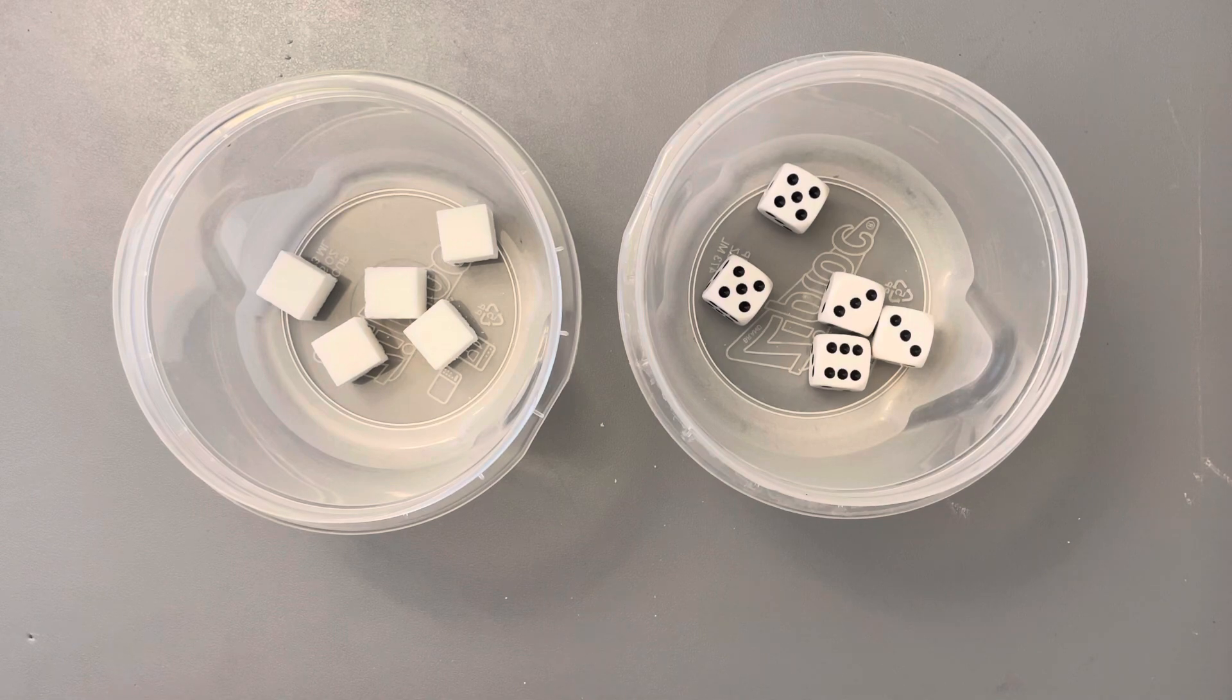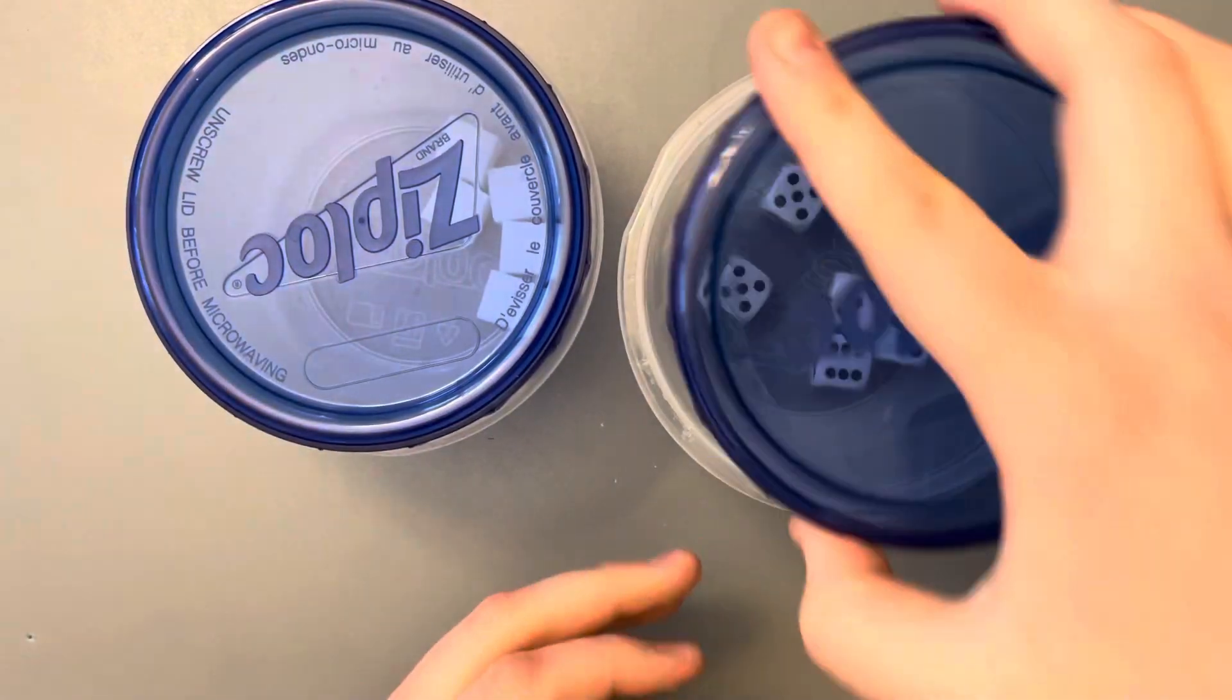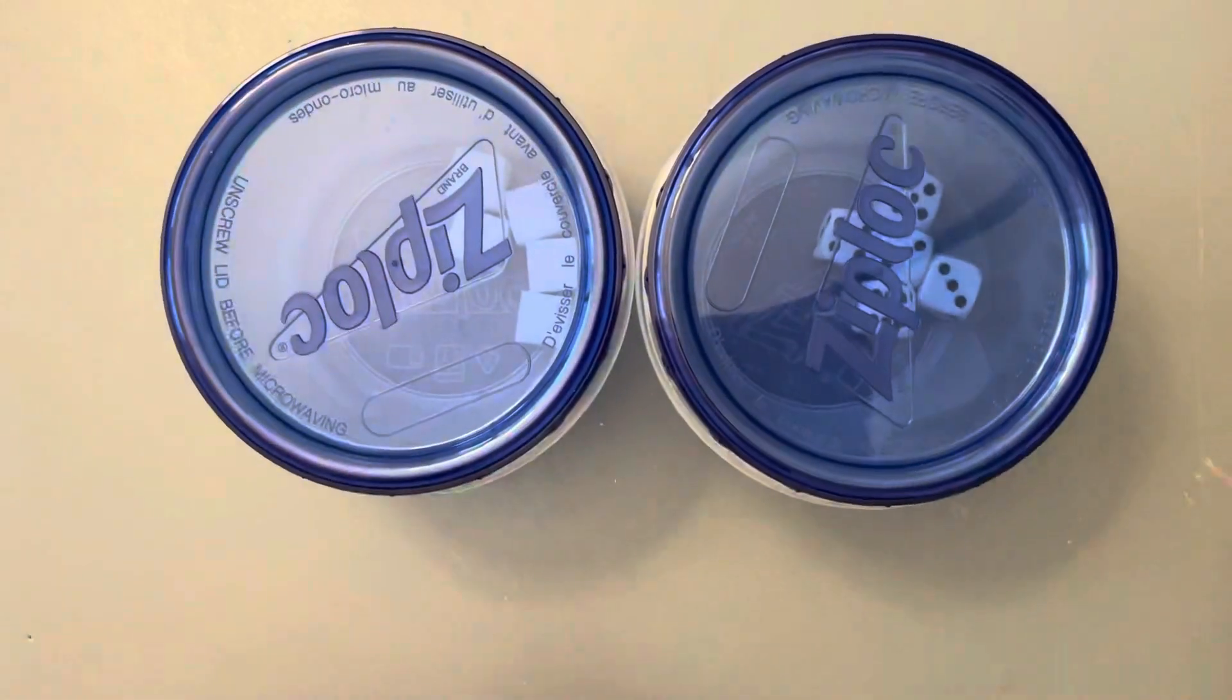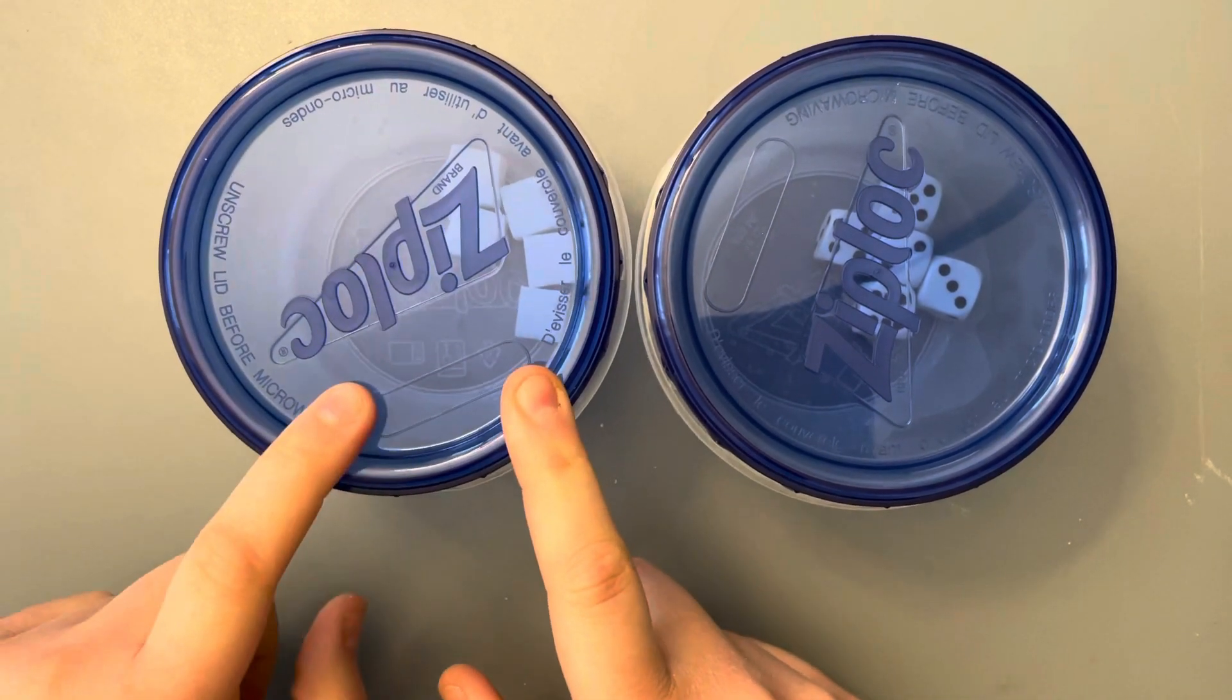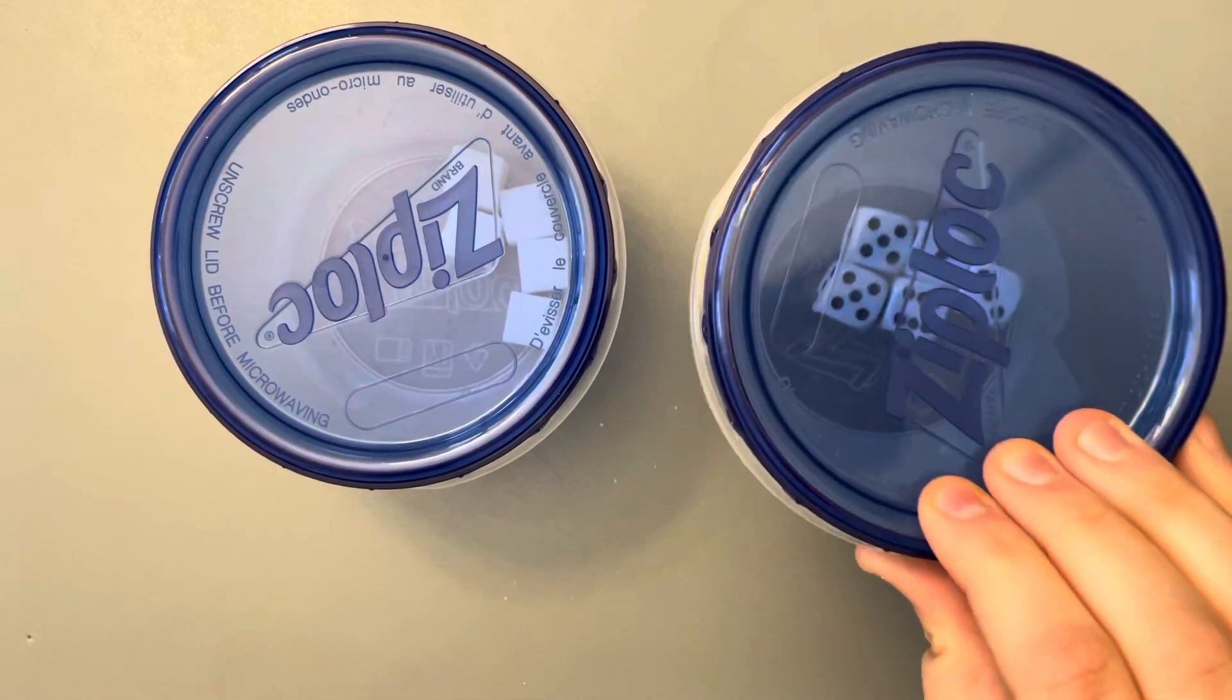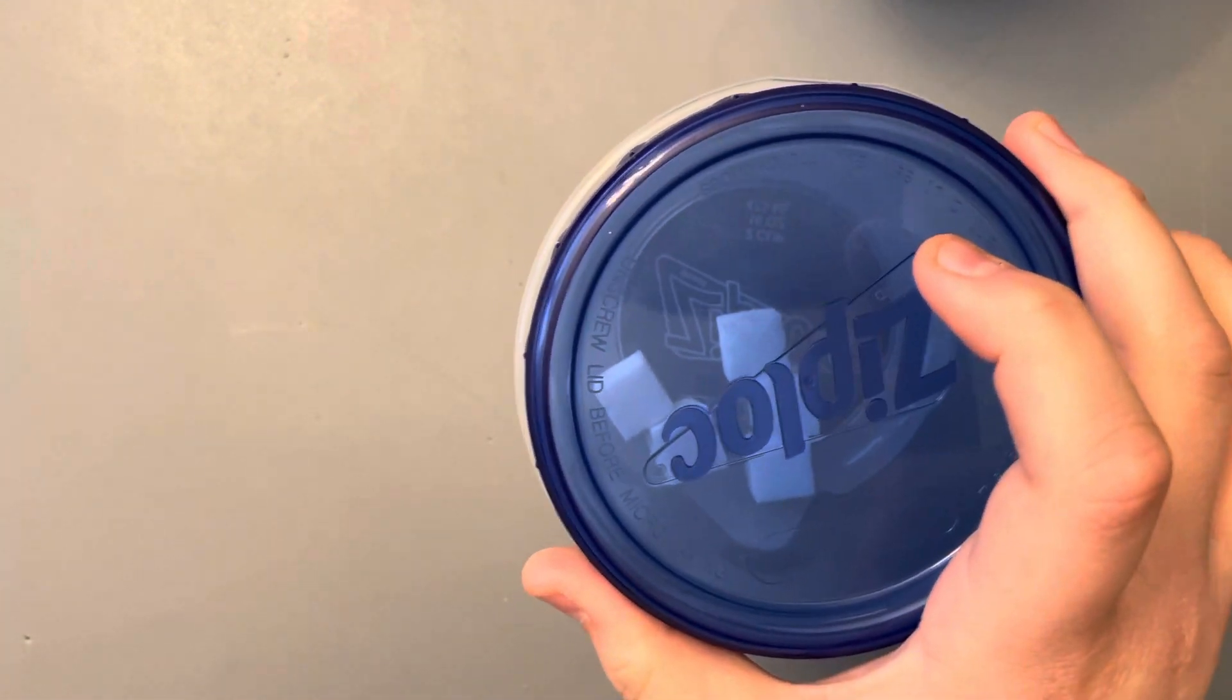Okay so now what we're going to do is we're going to put the lids on to the containers so you can see that they're clear, they're see-through, there's nothing funny going on here with this experiment. So they're both here. So now it says that we're going to shake it 25 times and then we're going to open it and look at the shape of the sugar cubes and how they're going to change. I'm also going to then shake these 25 times and see how they change in shape. So let's see. Put that one to the side. So here we go. Let's shake these 25 times.